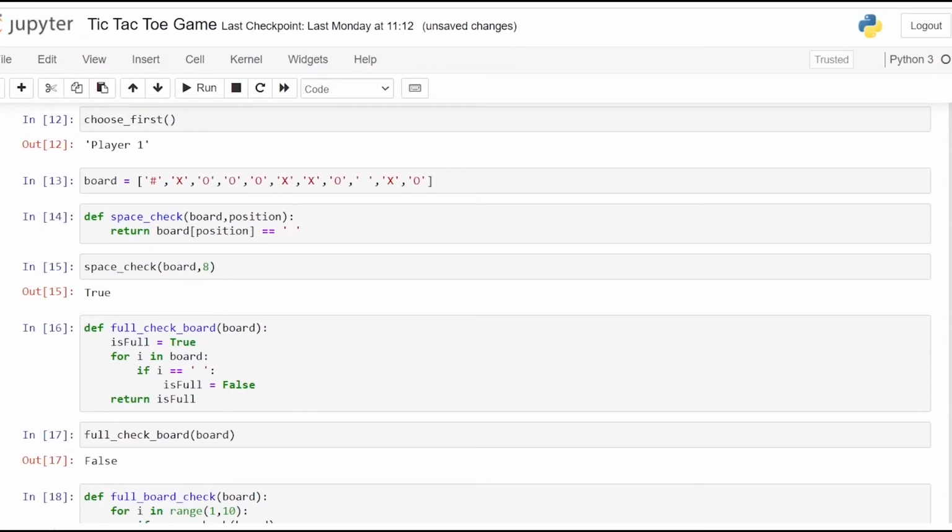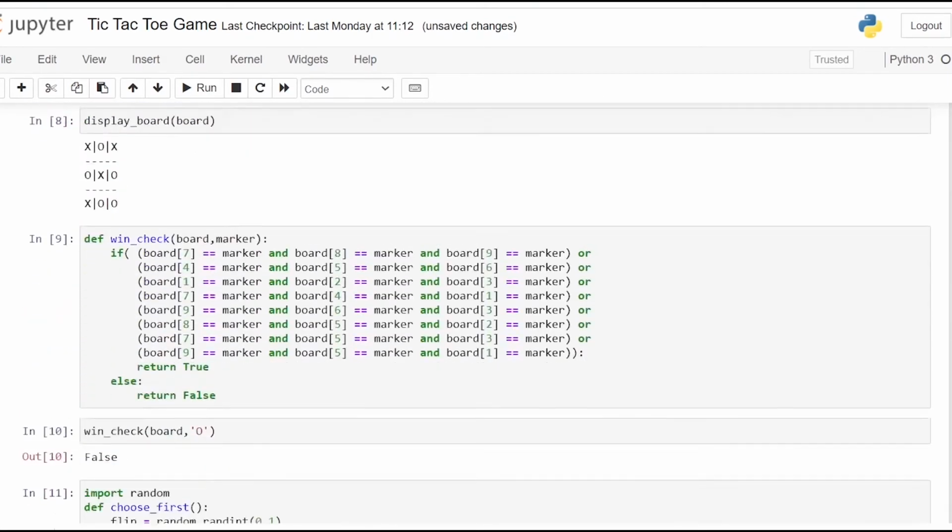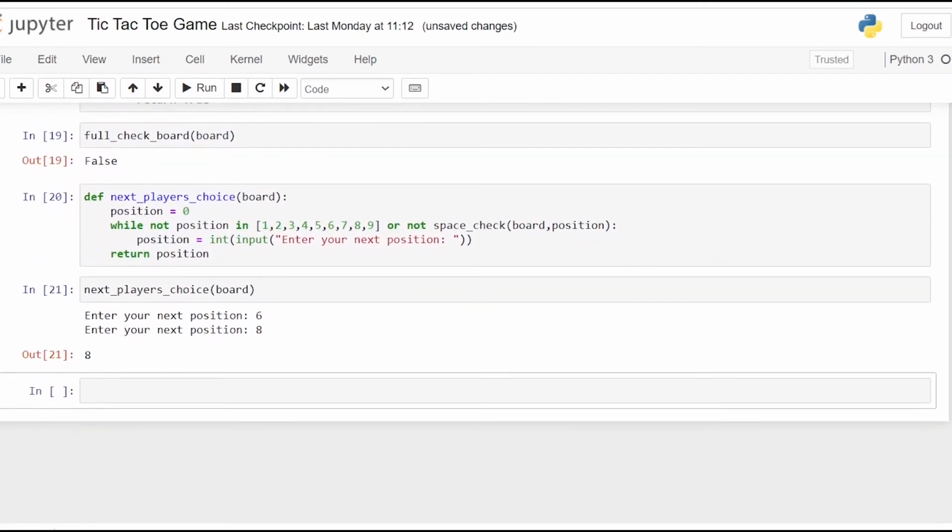Now we are going to write the entire code where all these steps are integrated in a single code. So let's start with the final arrangement.